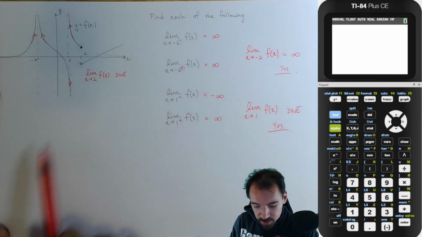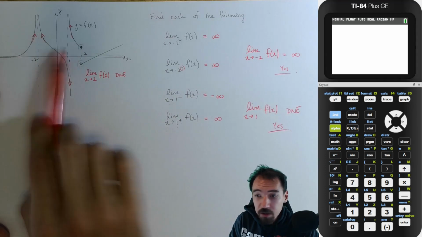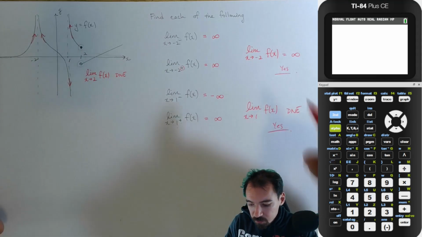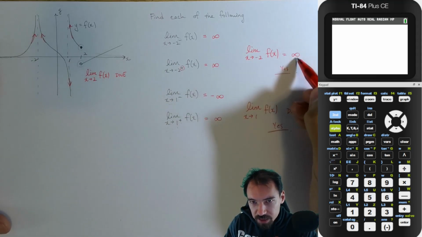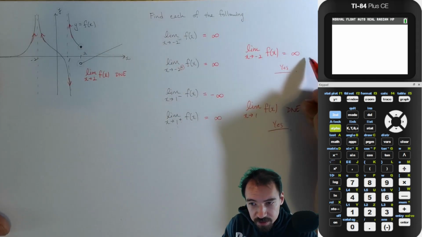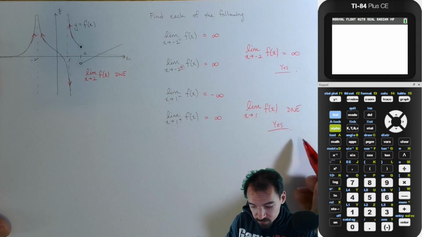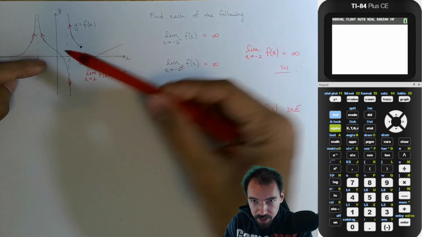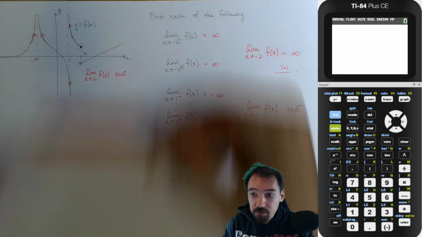But, as you can tell, this behavior and this behavior are not the same as each other. So going forward, we would rather say positive infinity for this kind of behavior rather than say does not exist, and reserve does not exist for cases where we mismatch approaching from the left and from the right.